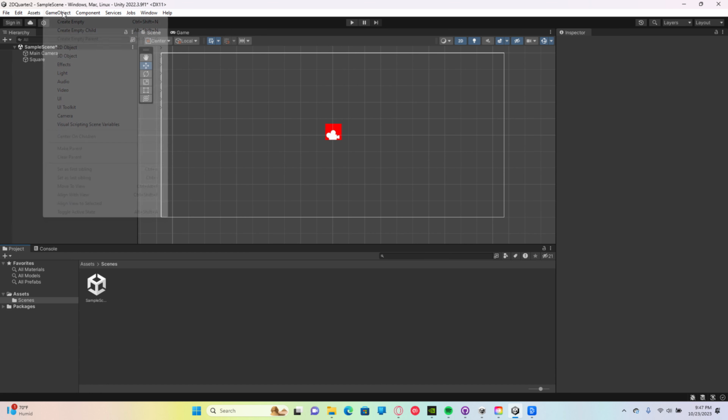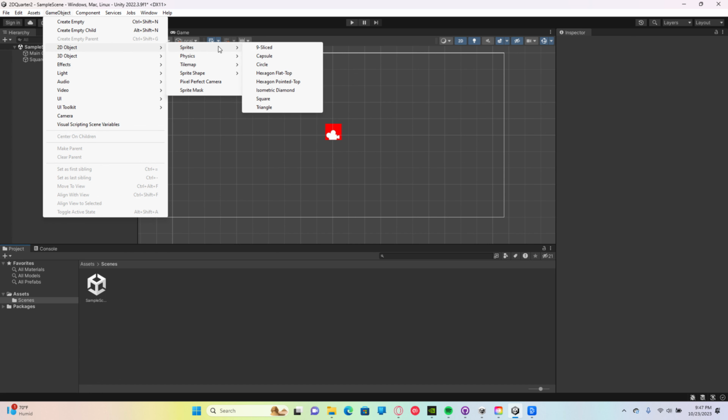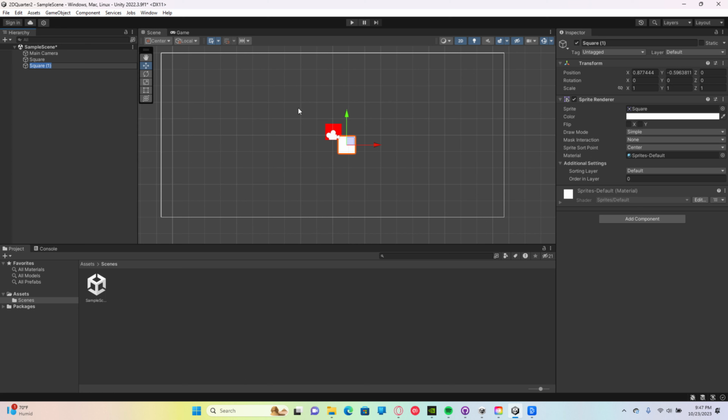To start off, I'm going to create a new game object. I'm going to go to Game Object, 2D Object, Sprites, and make another square. I'm just going to create this square as a simple little obstacle that our red square character can run into. I'm going to scale up the square a little bit and move it around like this.